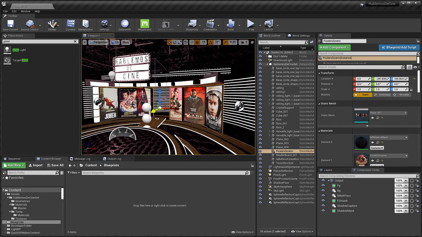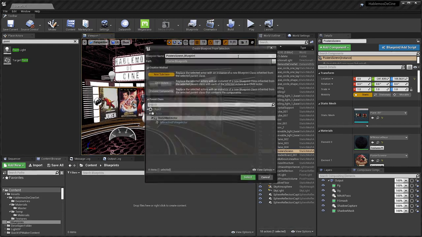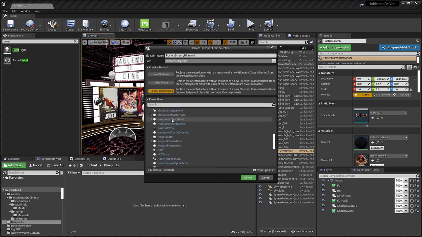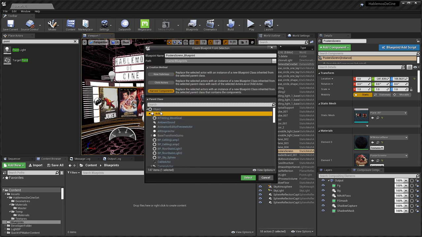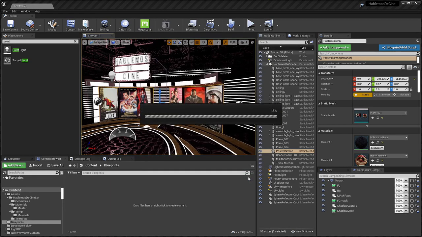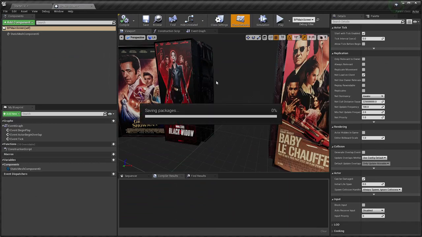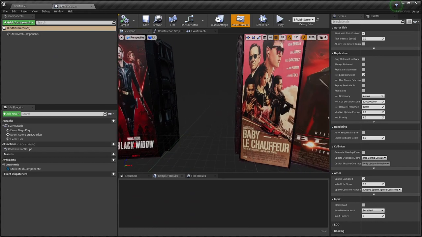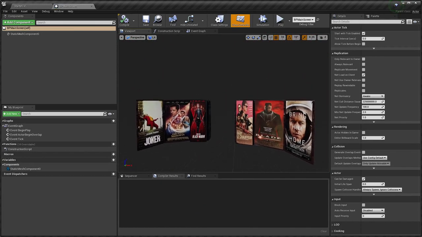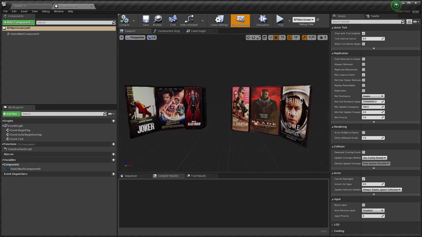So the first thing I'm gonna do is click on Blueprints and then Convert Selection to Blueprint. I'm gonna harvest the component and make it an actor blueprint. I'm gonna give it a name, VP main screen. It could be whatever, but I'm just gonna use that one. Let's wait for it. Now you can see we got our blueprint here. Let's save. Good. So now let's make it work with the QuickVP controller.